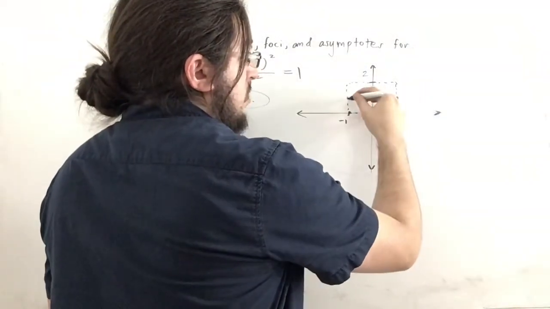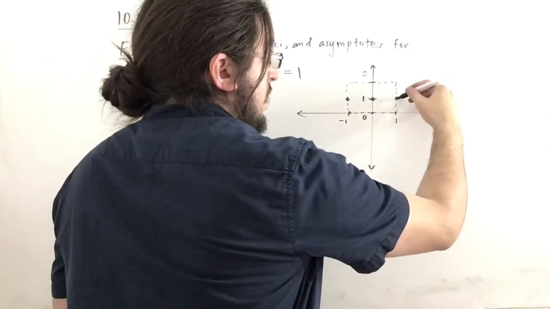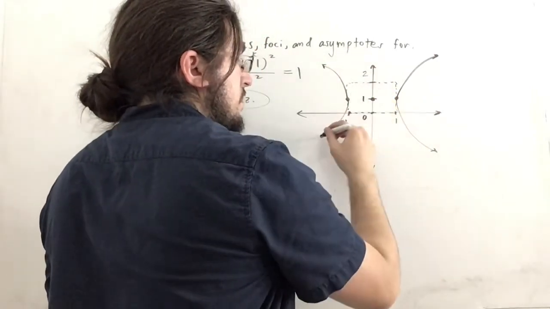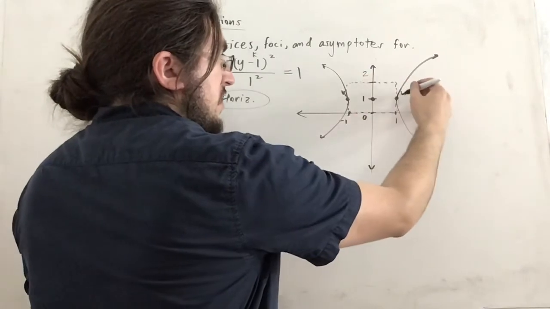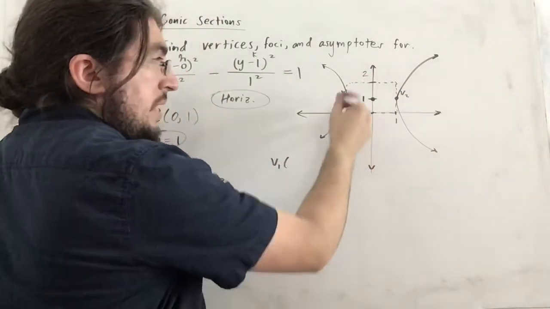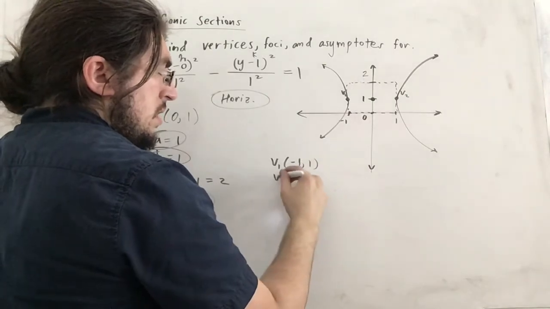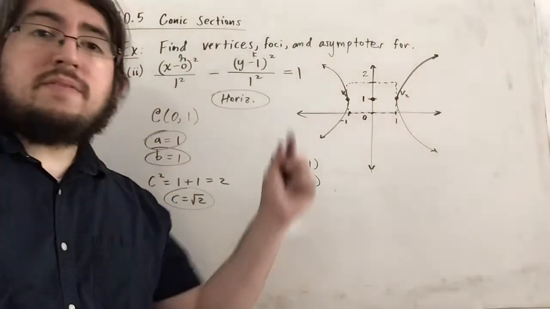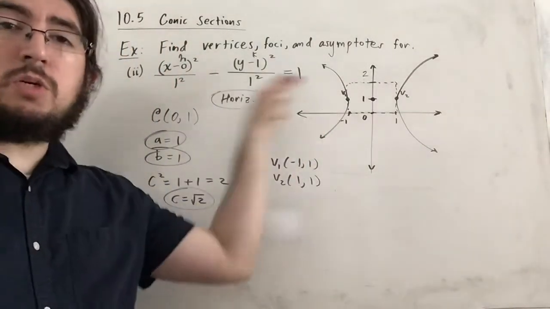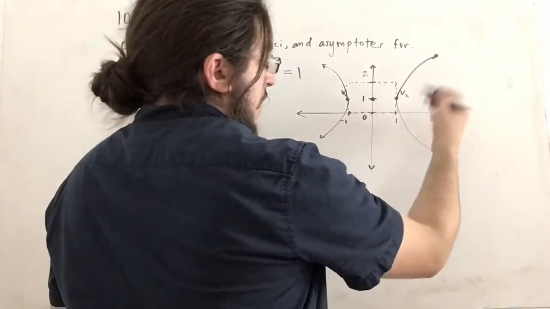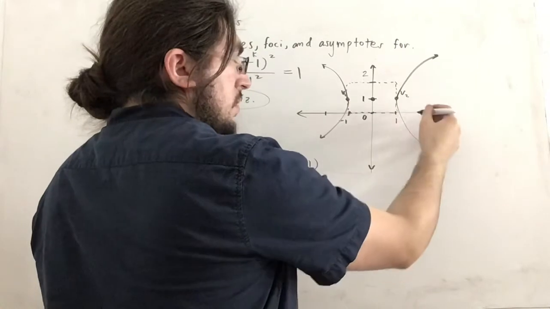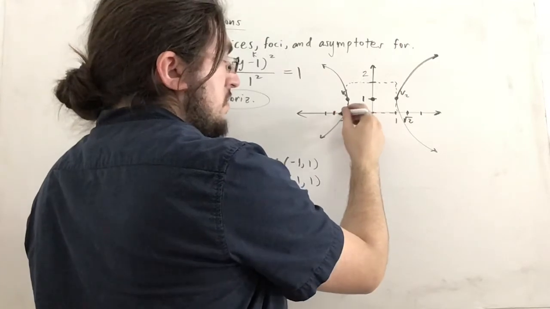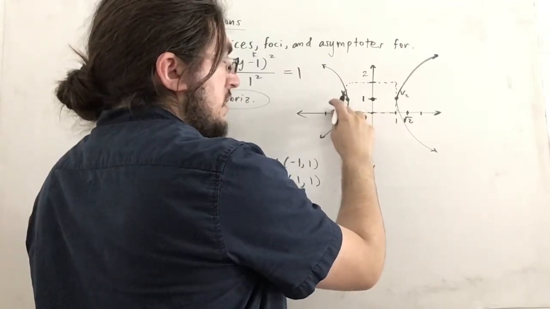Now, if you go horizontally, these will be the vertices of the hyperbolas. So they'll look something like this. So if this is V1 and this is V2, then V1 is going to be -1, 1. V2 will then be 1, 1. Now traveling from the center a distance of c, which is radical 2 in each of these directions, well, radical 2 is 1.41, so it's going to be somewhere here. So let's just say that's radical 2. And this would then be negative radical 2. It's a little closer to -1 than it is to -2, but that's okay.